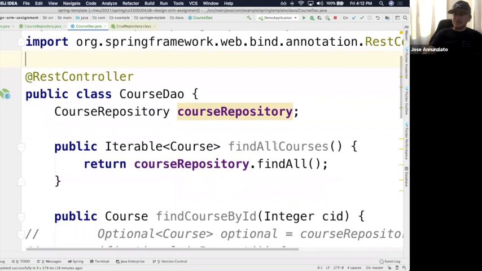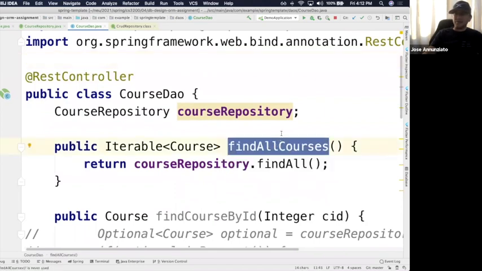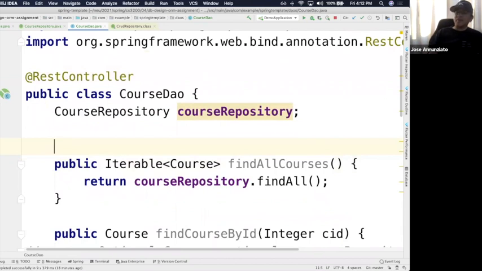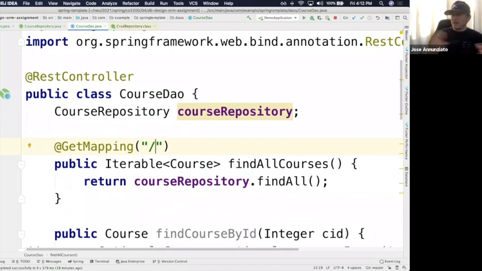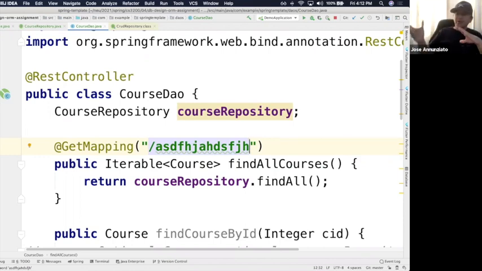First of all, let's execute this really simple one: find all courses. We need to tell it what URL we want to use to invoke this function. We want to run it when an incoming URL comes in, and it looks as follows. Here you can put whatever you want; you can map it to whatever you want. Now, there are some standards on what these URLs should look like. For instance, there's the RESTful standard. Well, not a standard, but more like a naming convention, like a coding convention.